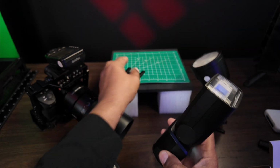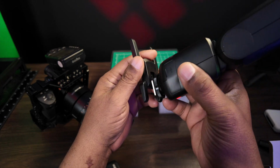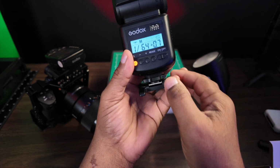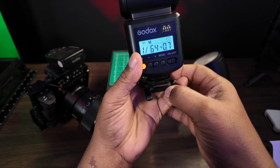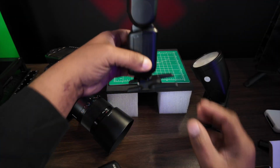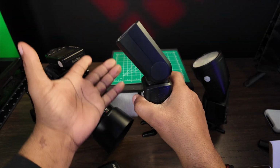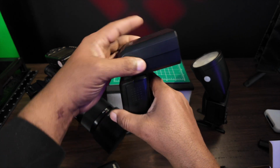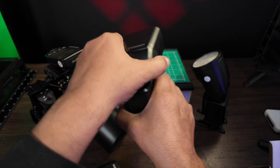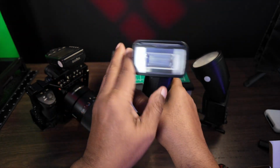So let's go ahead and mount this first of all onto this little stand that you guys see right here. And that just clips in. You have a little ring down here that you could use to further adjust that so that it doesn't come out, and you can just tighten that up. Now, what's nice about this specific model, like the other ones, you can tilt the head back all the way 90 degrees. You have a complete rotation of this as well. So depending on how you want to use a bounce flash, you'll be able to accommodate that.